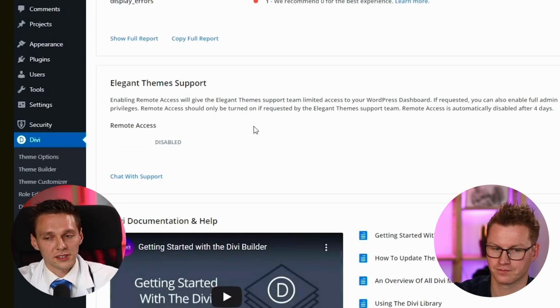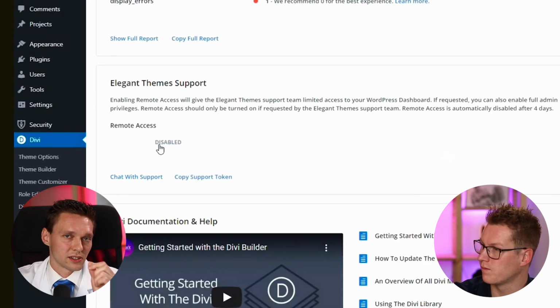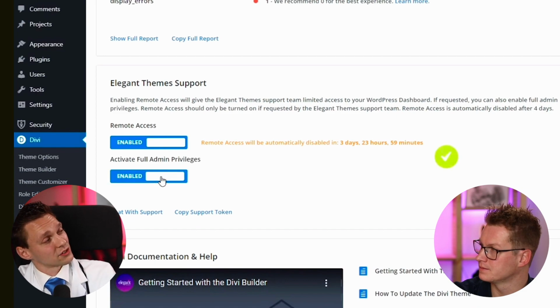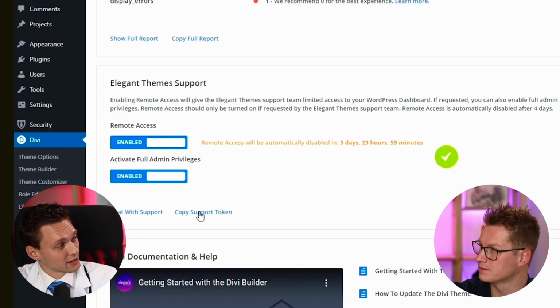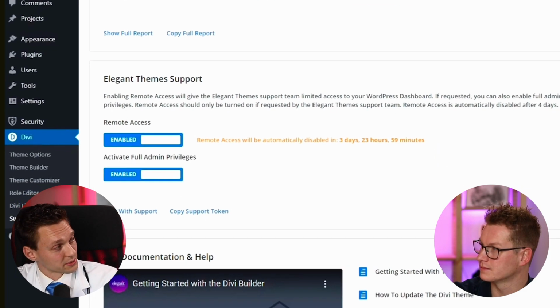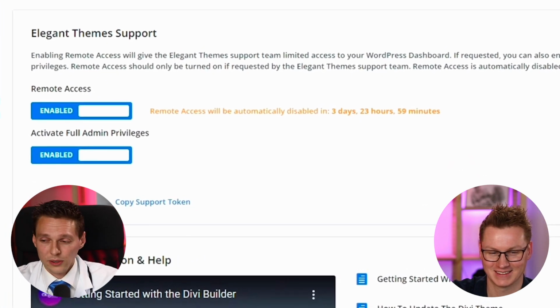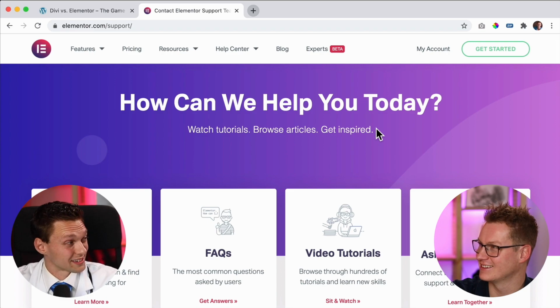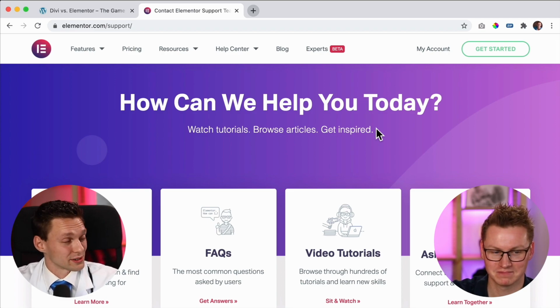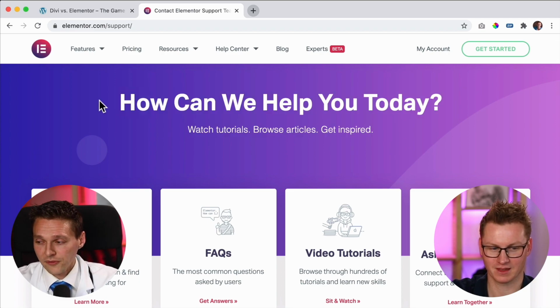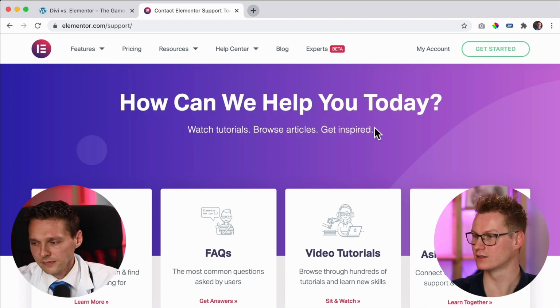But Divi has its own support system, so you can toggle the switch and they can log into your website and make the adjustments themselves, if needed. Wow. So it's pretty cool. They work with 108 people now on the team worldwide. That's pretty impressive. Yeah, I'm very happy with it.